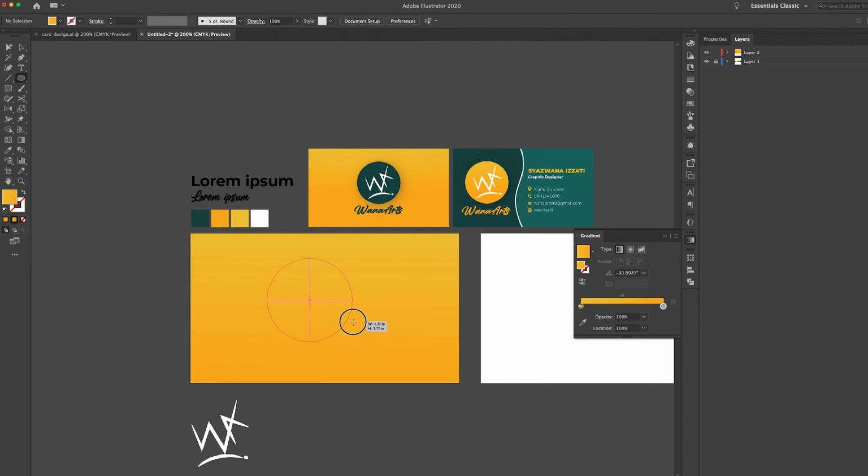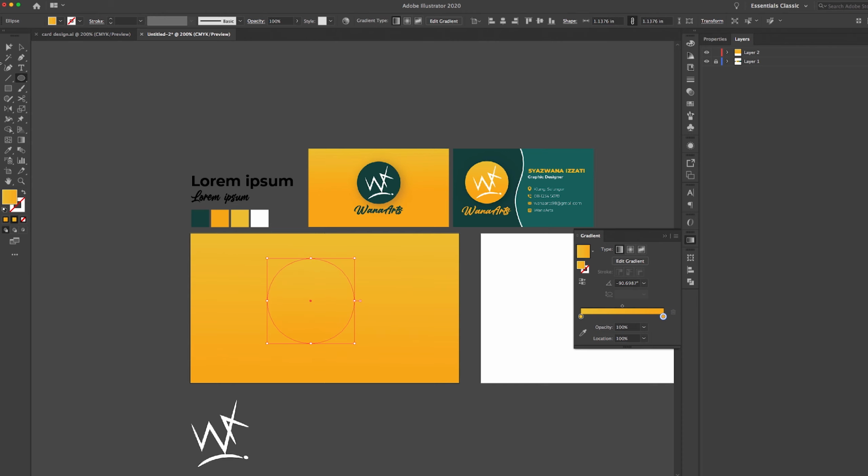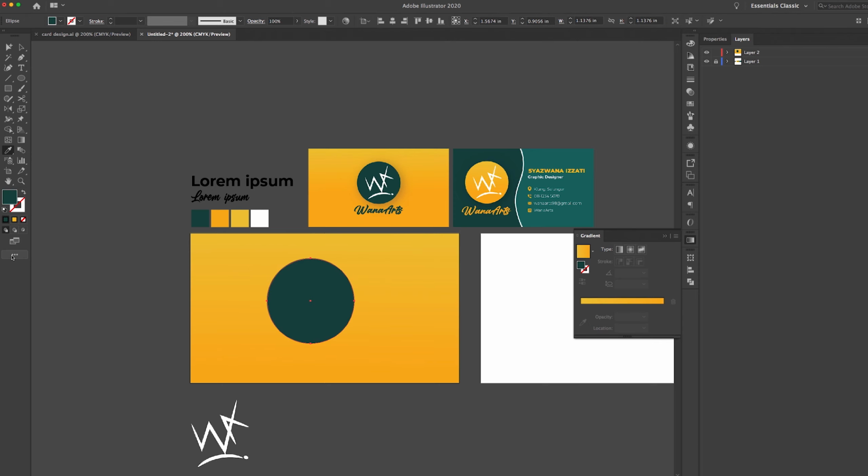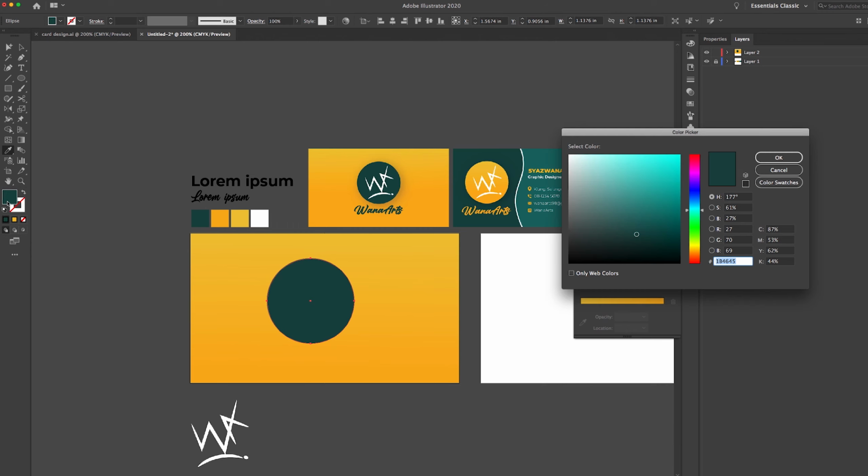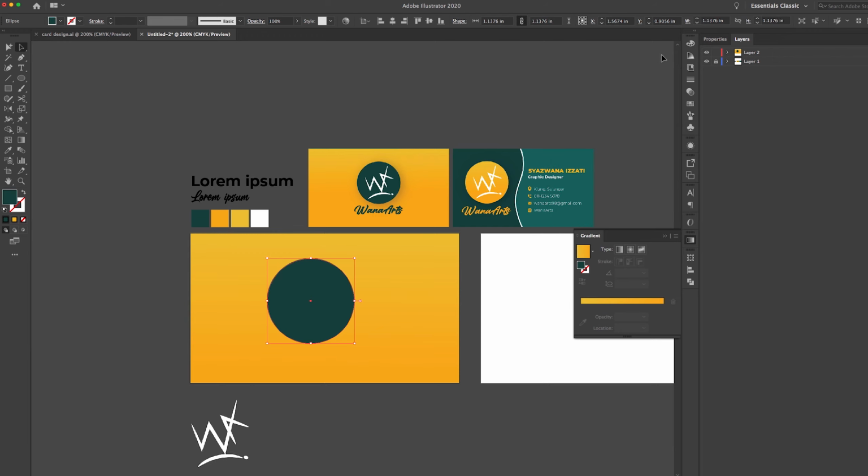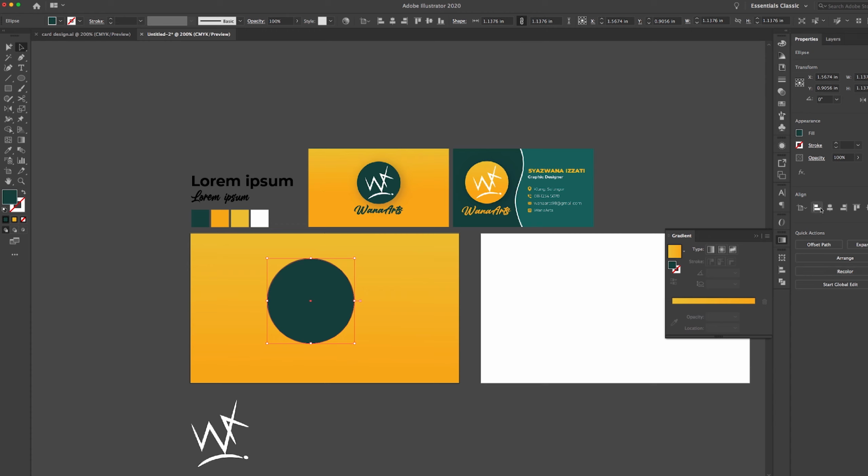Then, with the color picker, click on this eyedropper tool, and I'll choose this color. If you want to change the color, as usual, just click on this fill and change to whatever color you would like to use. Then click OK. Place it at the center, align it at the center.